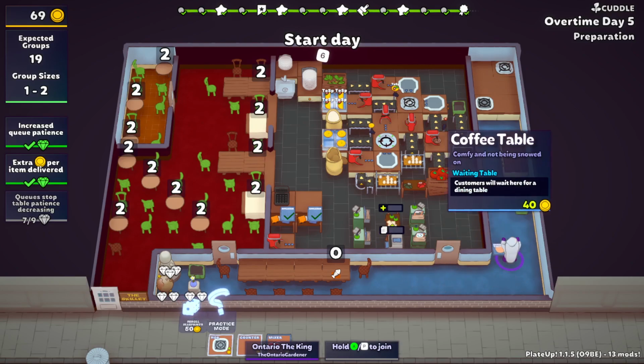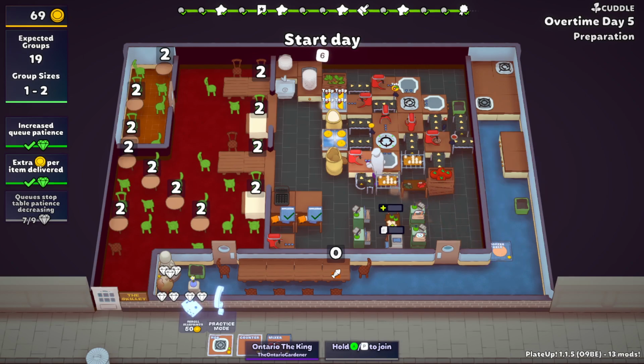The coffee table, I'm almost tempted to buy it just to buy it, but we have 2, 4, 6, we have 8 coffee tables. I mean, these tables are good. I just wish I could force them to sit there. We don't need another mixer. We're just going to call. All right. Yeah, we just call people.